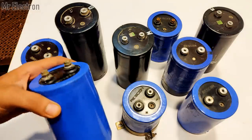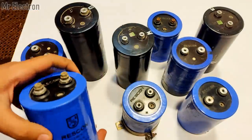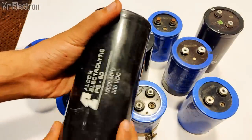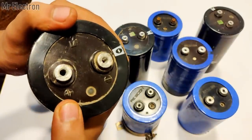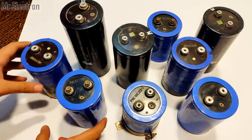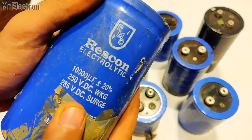Hi, in this video, I will be making a large capacitor bank that will have the maximum energy discharge capability of 2000 joules, which is somewhere around 0.5 kilocalories. I have one capacitor at 300 volts DC, six capacitors at 285 volts DC, two capacitors at 235 volts DC.